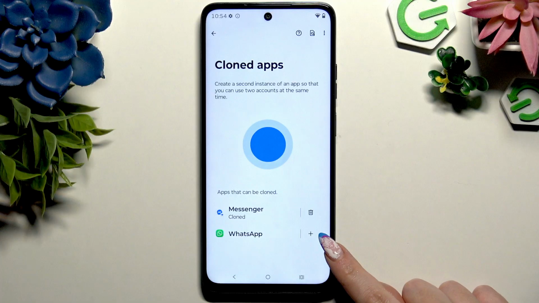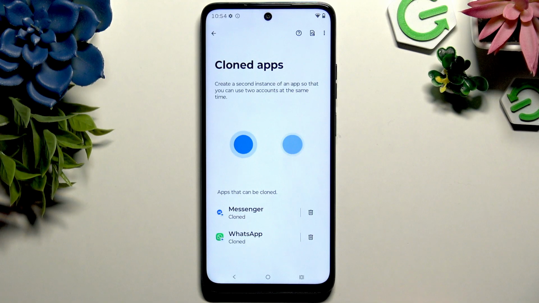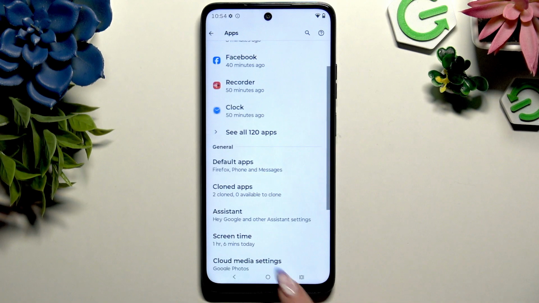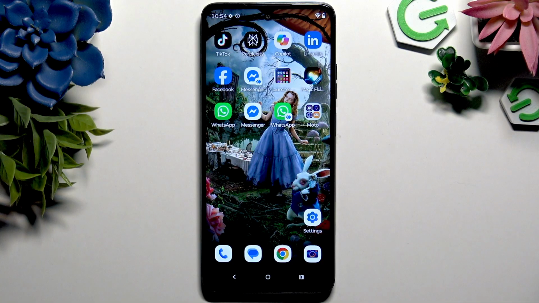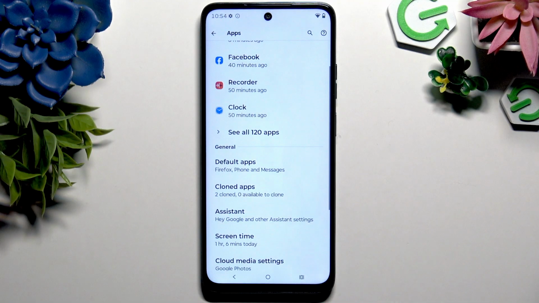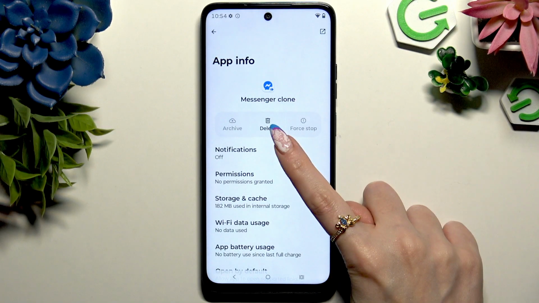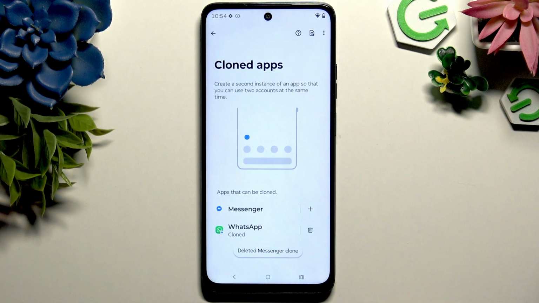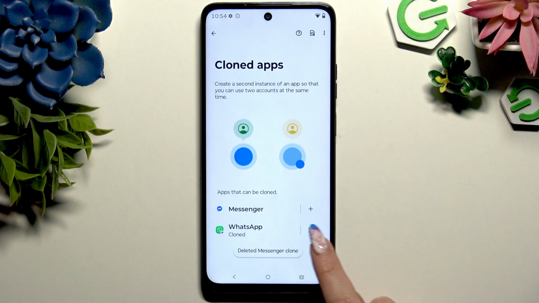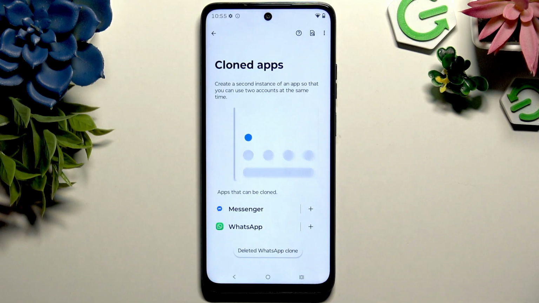You can also tap on this plus next to an app you wanna clone and wait as well. Either way, once you finish, go back to check if your apps were successfully cloned. To delete any of those clones, you can always go back to the same section in Settings and either click on your app to hit Delete, then confirm your choice in the pop-up, or use this pin next to it right away and confirm your choice as well.